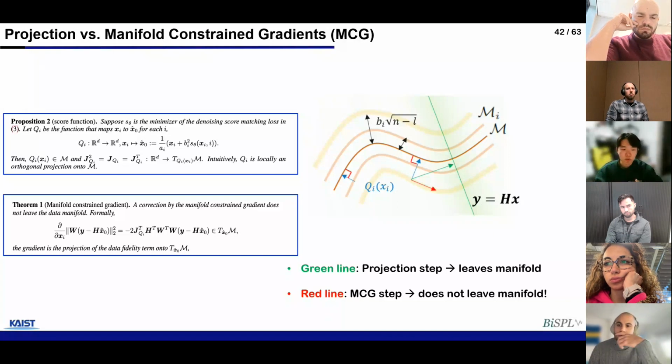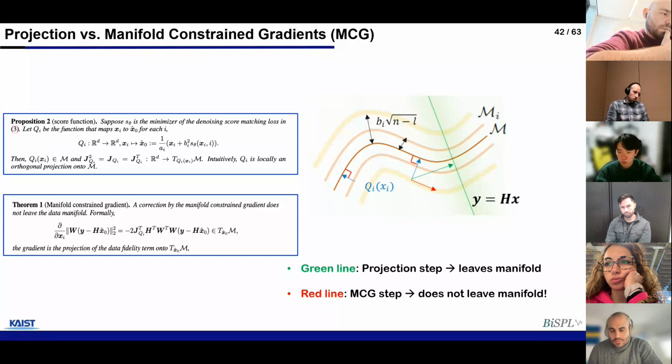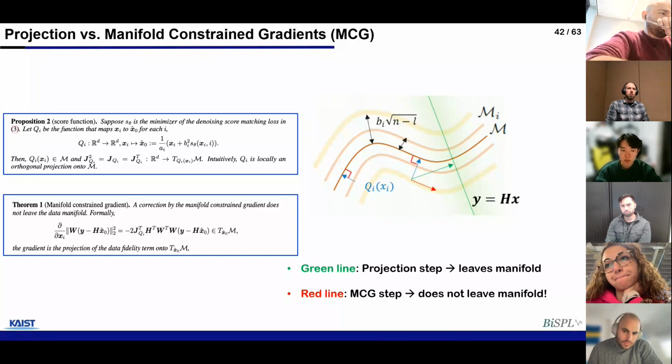So here, note that the pre-trained score functions were not trained with samples that are off the data manifold. They were trained with samples that were on the noisy data manifolds. So they will not be able to properly denoise samples that are off the data manifold. So by using projections, the intermediate error will probably accumulate, and we conjecture that this is the reason why projection-based approaches often fail to produce a good sample.